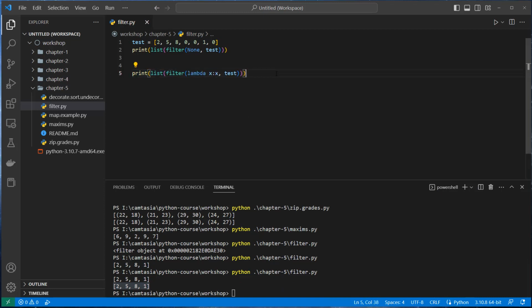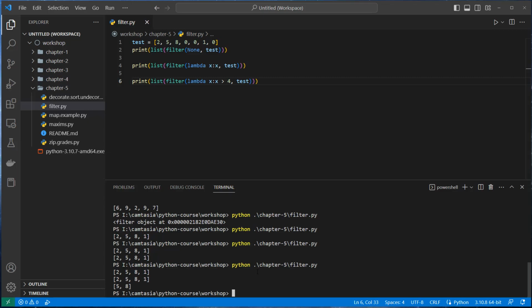If you wanna filter values that are higher than 4, you could say here x higher than 4. In this case you will obtain 5 and 8.